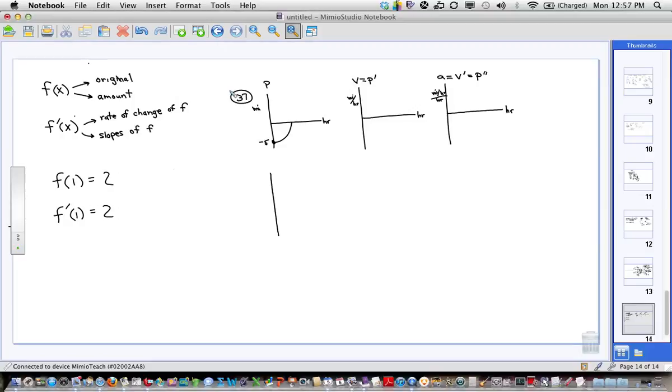Now, you know what? It'd be worthwhile having another set of axes right down here, because let's just do both at the same time. What if I just started over here at 5? Then I would have plotted it up here, right? Now I'm going to come back towards the origin, but what's my velocity now? If I'm going left, physics people, wouldn't my velocity be negative? Going back this way to the left? Okay, but anyway, this graph, wouldn't this have to come down like that?